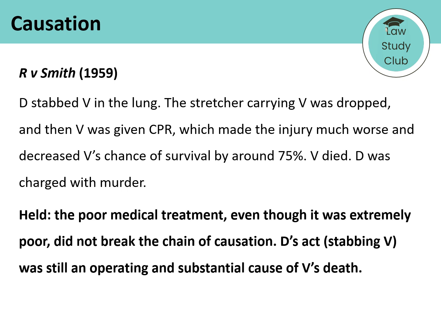Another way we could think about that would be to say that the intervening act has to be sufficiently independent and sufficiently serious of the defendant's original act, and we could say that the poor medical treatment here isn't sufficiently independent of the defendant's act because all they were actually trying to do was to treat the original stab wound, even though they were doing it poorly. So the poor medical treatment here doesn't break the chain of causation.